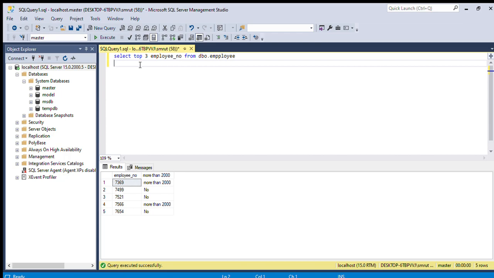Then you have to use the ORDER BY. There is a function called NEWID. Okay, NEWID. So what will this return? This will return me 3 random values. No condition, nothing is there.